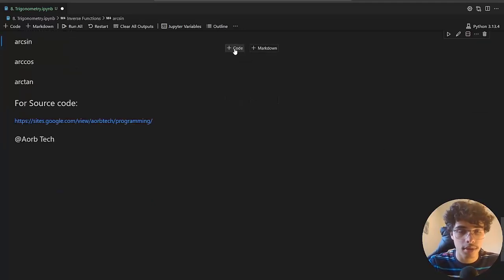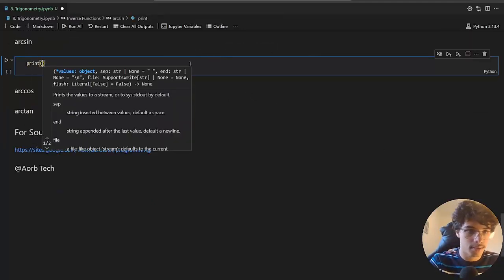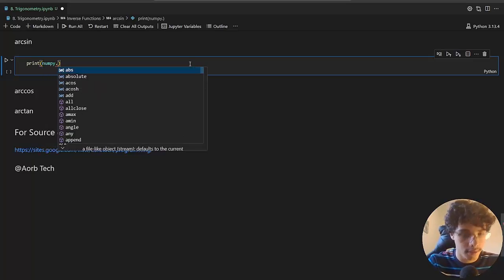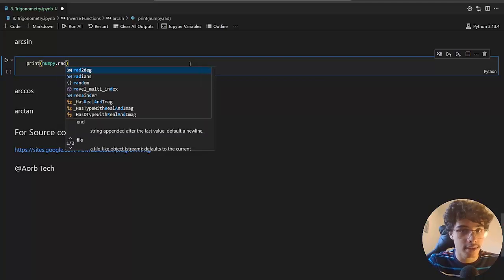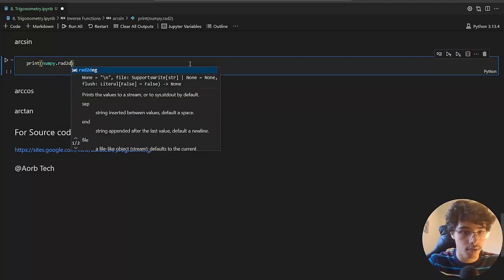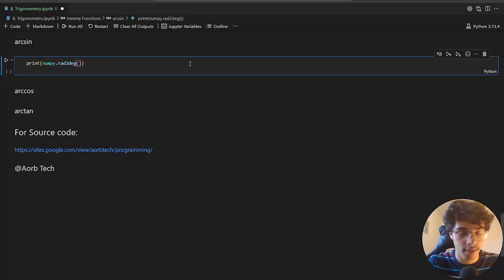So let's create a block of code here, and we're going to print the result. What we're going to do is, first of all, we're going to use NumPy, and then we're going to convert the radians that this function gives us to degrees, just so it makes it a little bit easier for us to tell what we're talking about.